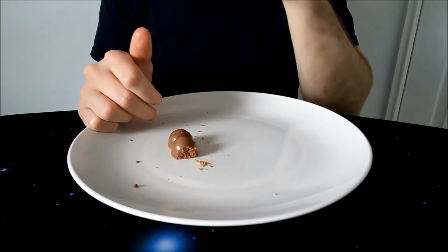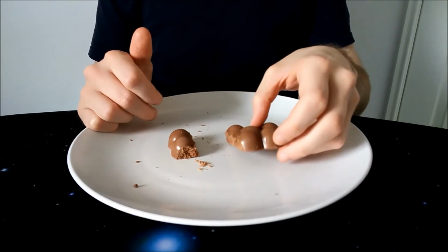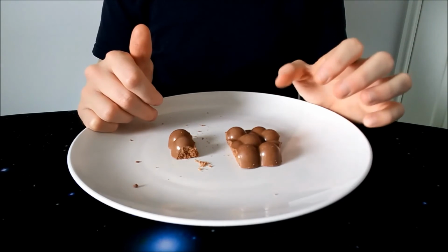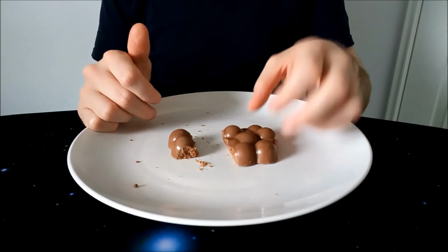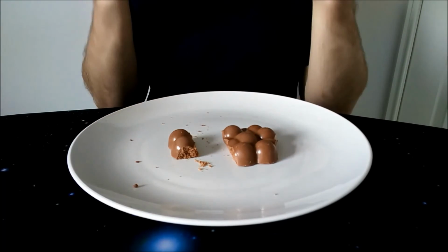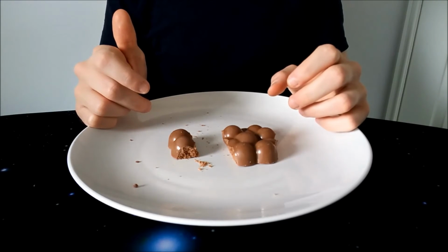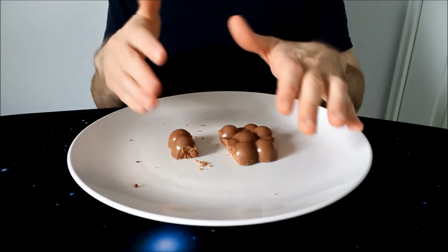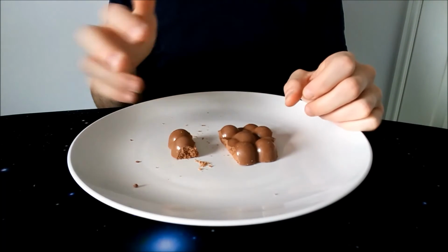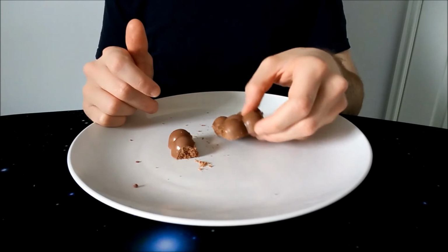You don't get that lovely smell. You get a smell of chocolate, but it's not the same, and it's very subtle. You have to really put your nose up to the chocolate, and then with the Cadbury's Whisper, it engulfs you from your nose when you open it. It's beautiful. I think the Cadbury's chocolate, I personally prefer it, but of course that's my taste, so you might have been brought up on this kind of chocolate. Not quite sure where it derives from.